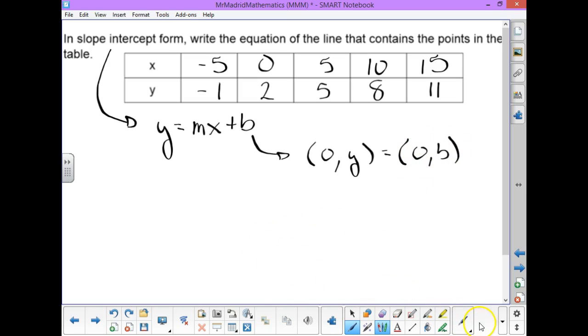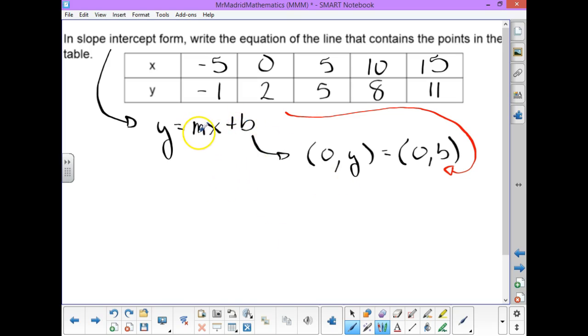Okay. So if you're given data just like this, this makes your job easier, because if x has to be 0, look at the data given. Here's 0. This forces y to be b. In this case, b is 2. Okay, so that's how you would use this data. Okay, so since we need this form, we're done, right?